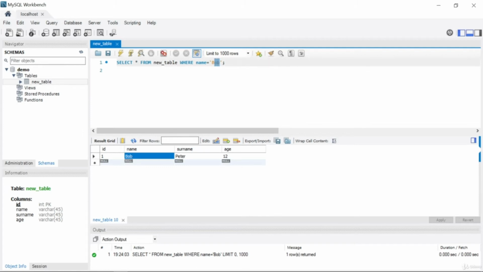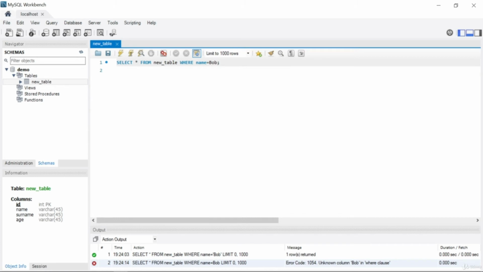Let me show you, if you remove these quotation marks, if you write Bob and click run, you will see nothing. Because when you write Bob, SQL will take this Bob as a data type, but there is no Bob data type.